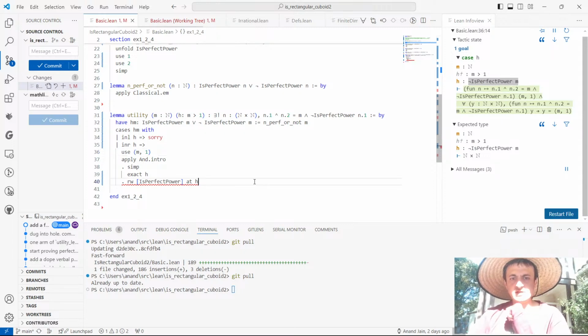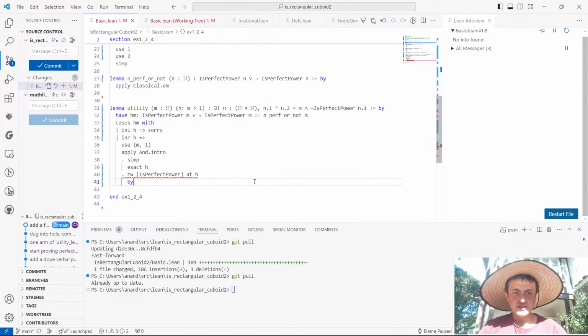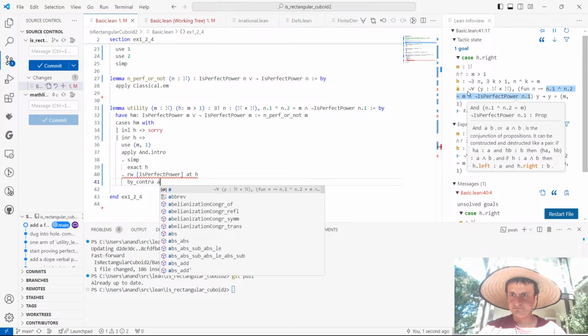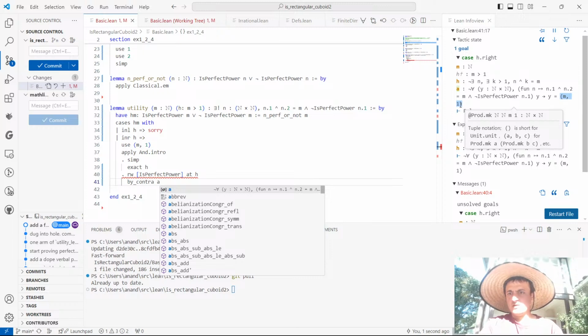I'm pretty sure that the way that I would really do this is by contra. Let's see what by contra does. Okay, so we assumed that the implication is false.